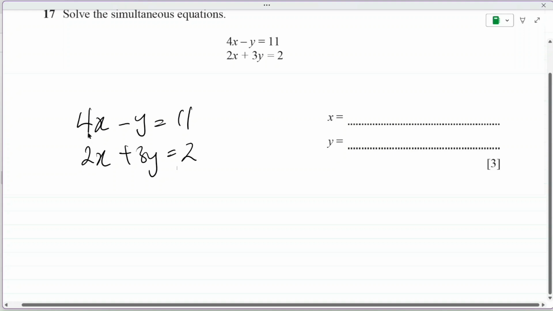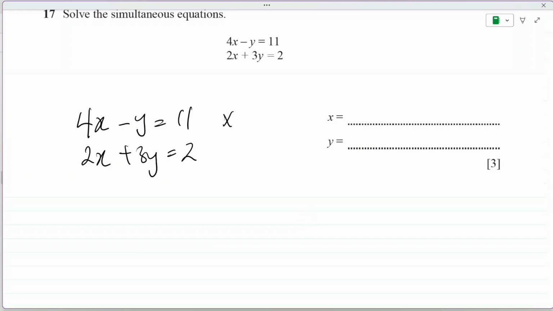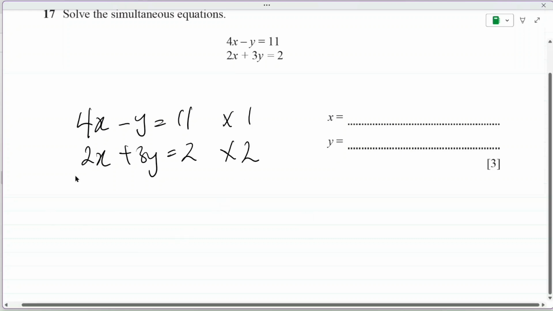The coefficient of the first x is plus 4 and the second is plus 2. 4 is already higher than 2. We need to take this 2 up to 4, and the only way we can do it is by multiplying 2 by a value that can make it 4. You have to multiply 2 by 2 to make it 4. So for equation 1, since we want to maintain the 4, we multiply equation 1 by 1 and equation 2 by 2. If you multiply it by 2, you now have this 4.